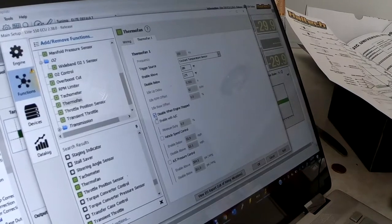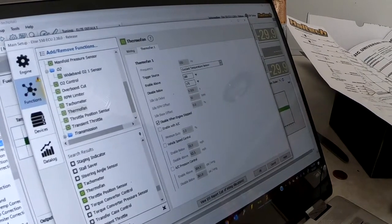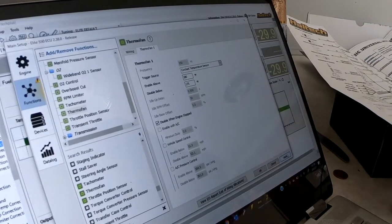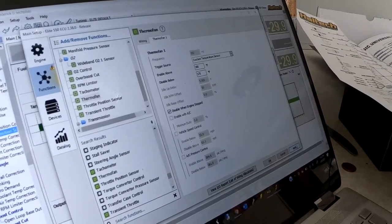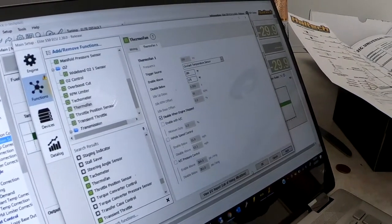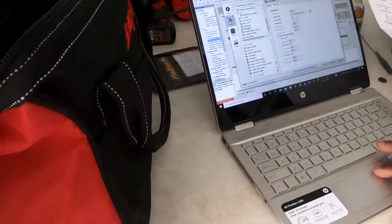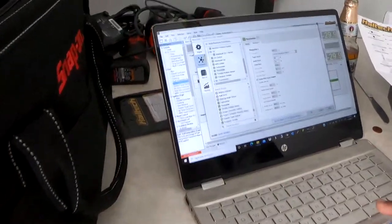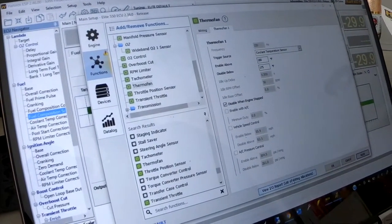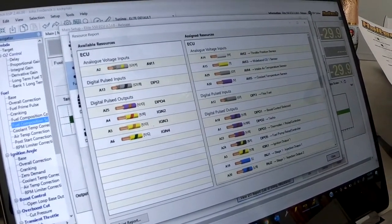When I'm pinning it to the connector, I can go to the UI Report List > Wiring Allocations. On this side it tells me everything I need to connect and where. As you can see, it tells me where my throttle position, intake air temp, coolant temp, flex fuel on DPI1, boost control — all of that is right there. It's really easy to just pin it onto the connector because it already tells me the pin and what I'm using it for, including all the system references for cam and crank angle sensor.